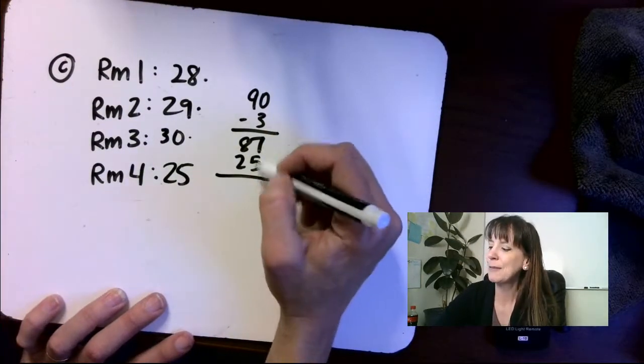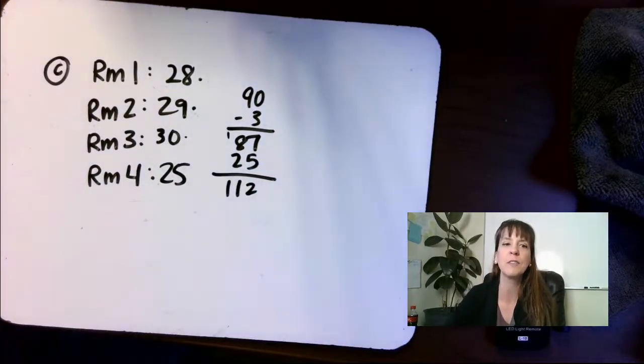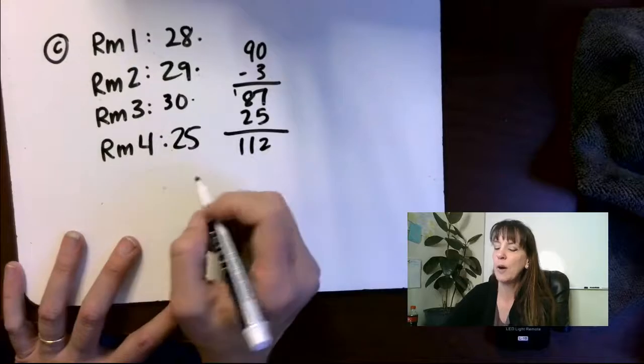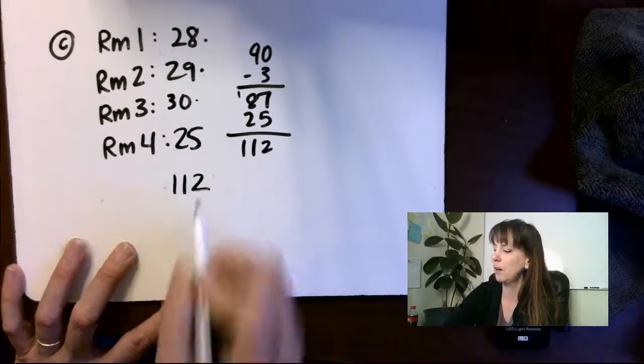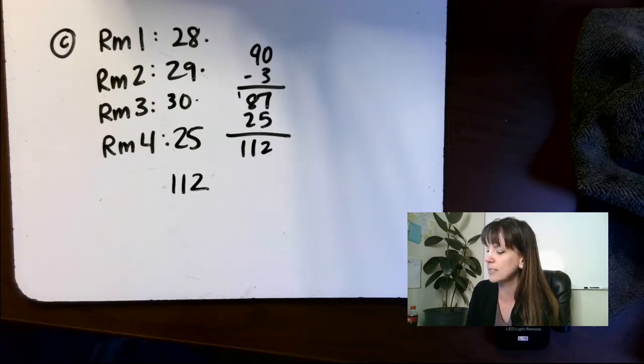Sorry guys. So 7 plus 5 is 12, so that's 2, carry the 1, 10. So it's 112 students total. So remember averages, we take the sum of them all. And just to be on the safe side, I hate recording these. Somebody else caught that I made a mistake. So if you catch that, let me know.